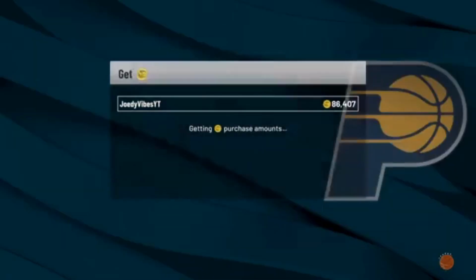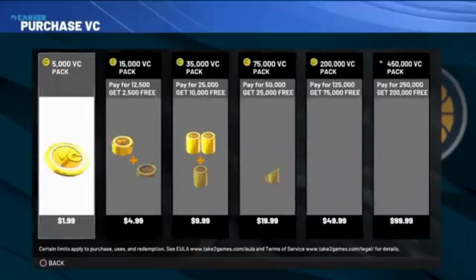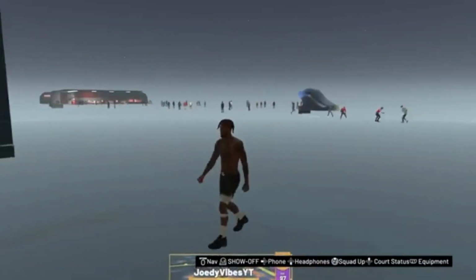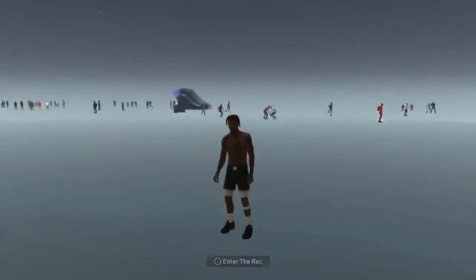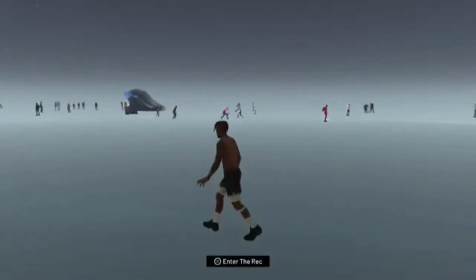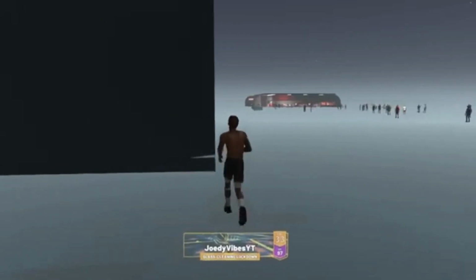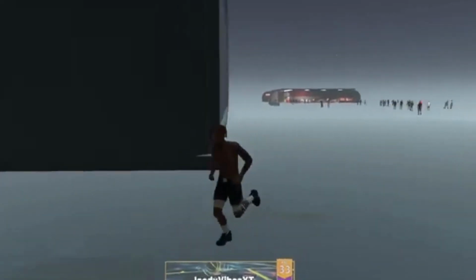Look, I'm going to get VC. As you can see, I got 86,407 VC. So I got around 500 to 700 VC right there, bro. That easy, that fast, in about 3 minutes, bro. I can keep doing that back to back. Look at that. I'm not even in rec, and it says enter the rec, bro. It's broken. But yeah, bro, this is exactly how it is, bro.